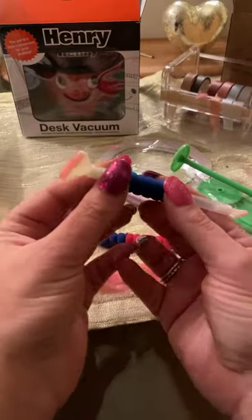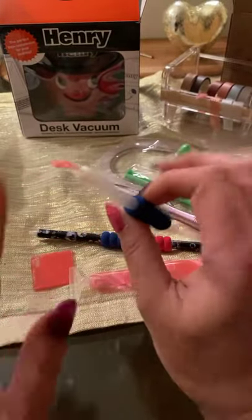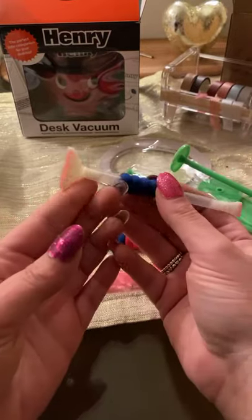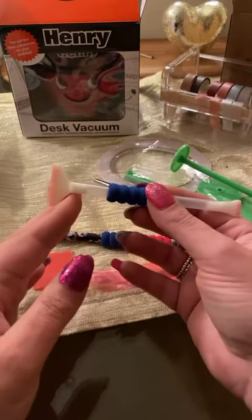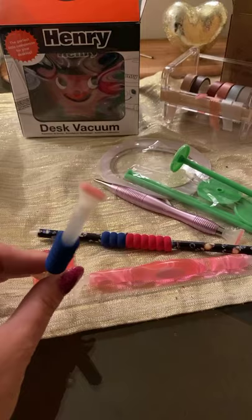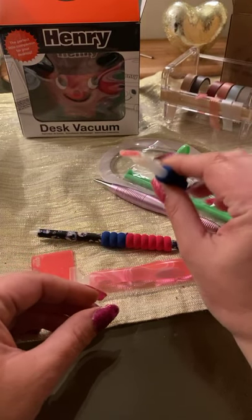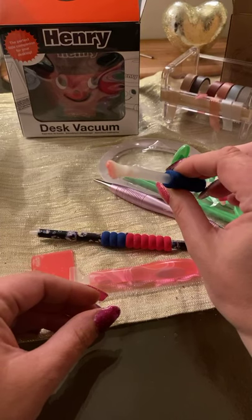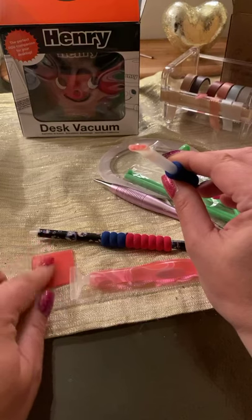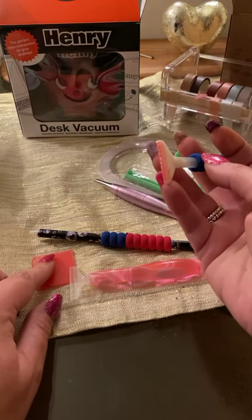I tell you, you have to get with multi-placers. They are an absolute game changer. This one, this is my favourite one. It's not the poshest one that I've got, but this one just works for me. So I'm always going to be using this one. This one means I can pick up up to four diamonds in one go. And as you can see, you can see the little indentations there. Just use the wax, all right? That's all that you do. And this one can pick up to 10.